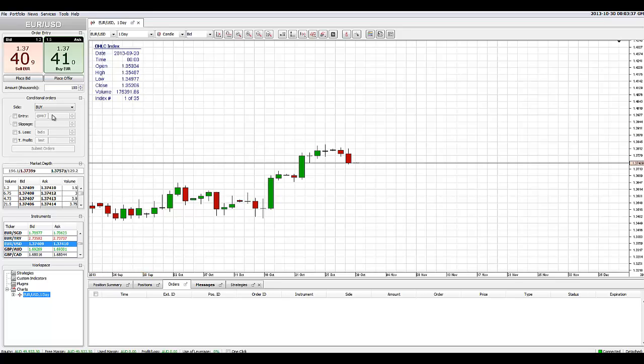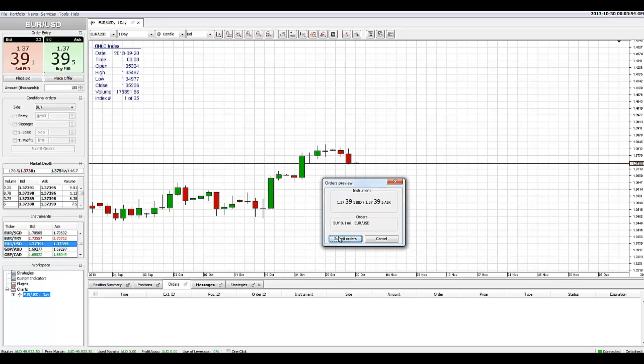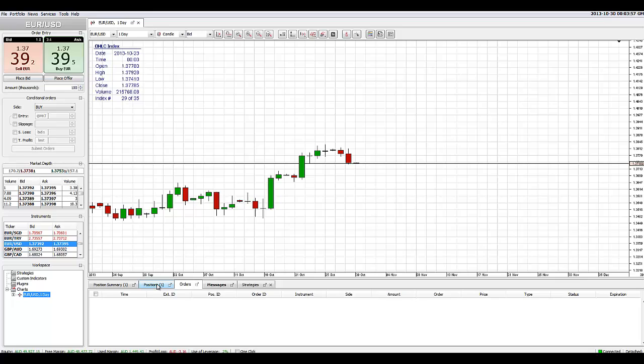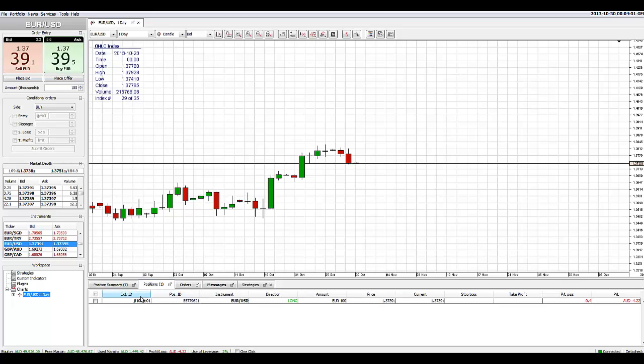Now, moving on to market orders. The way you place a market order without any stop loss or take profit is simply to go to these large buttons here, and if you wish to buy, you press buy, you get your confirmation order, and then if you check your position section at the bottom of the screen, you'll see that you have bought Euro dollar for one lot at this price, and this is your P&L measured both in pips and in the account-based currency, which is Australian dollars, for this particular demo.